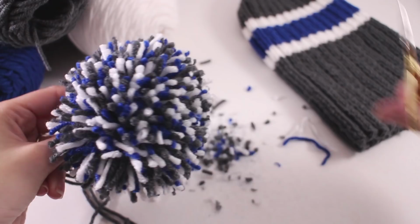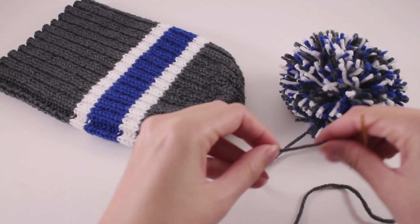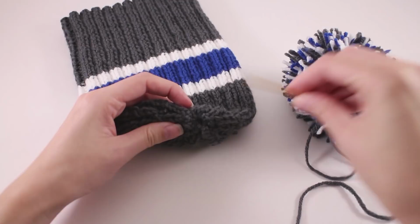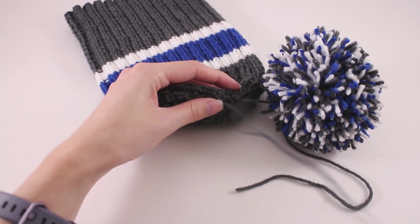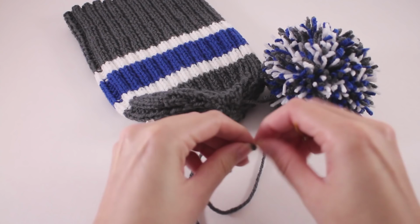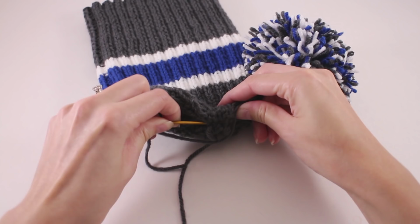The last thing we need to do is attach our pom-pom, so you'll grab your darning needle again. Just thread it on one of the tails that you use to secure your pom-pom. And then we're going to run it directly under the closure. So from one side to the next, pull that through. Leave a little bit of slack so you can still see the opening. And then we're just going to grab the second tail, thread that, and then we're going to thread it in the opposite direction, but sort of in the same space.